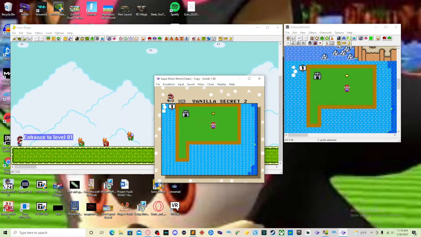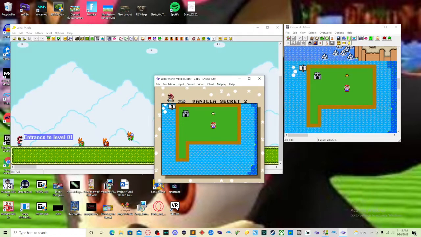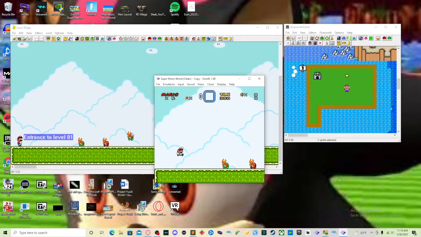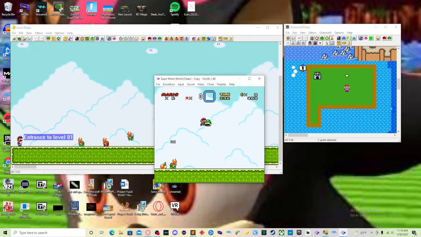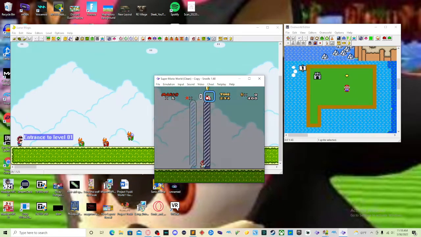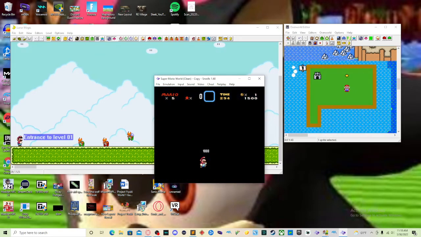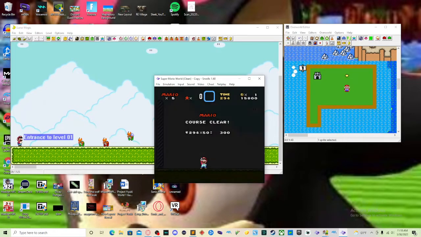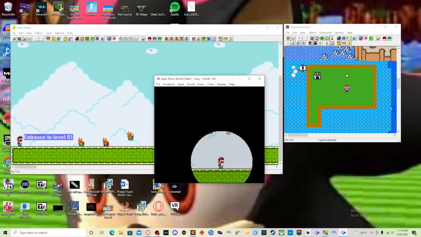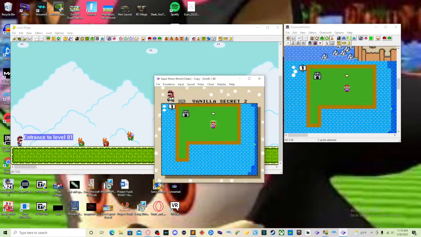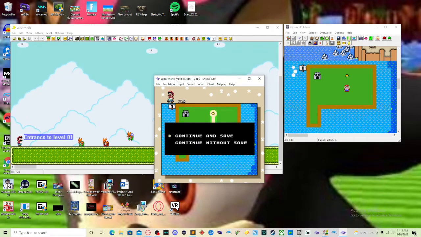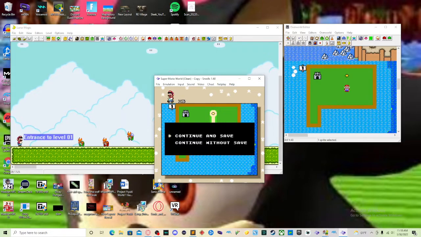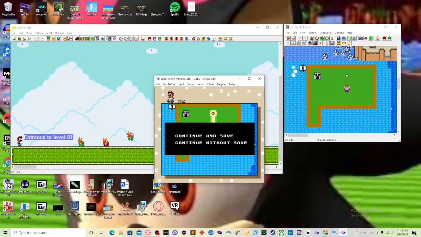So as you guys can see, we have our boring Yoshi's Island. How boring is it? That's how boring it is. So that's the level ender. Now let's see if we did it right. So as you guys can see, we actually have it. We have the path right, and we have our save prompt.